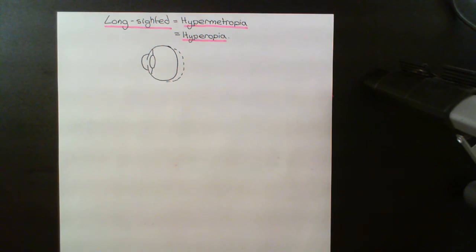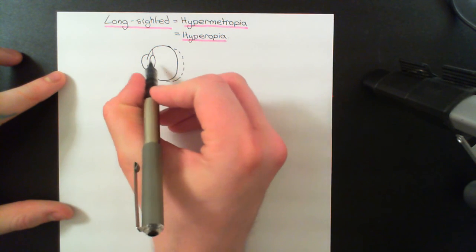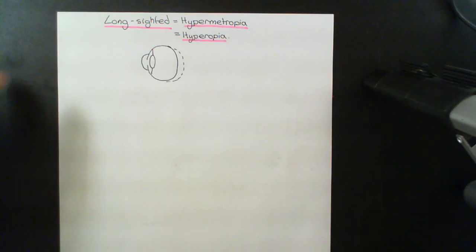Okay, so you can see things that are far away still. You're very good at seeing things far away, and in fact you will be able to see objects that are further away than 7 meters. Remember, someone with a normal diameter eye can focus brilliantly on things that are 7 meters away, but they can't make the refractive apparatus, the lens and the cornea, any weaker. So you can't actually focus brilliantly on objects that are further than 7 meters away. People who are long-sighted will be able to focus brilliantly on things that are further away, because they will now be brought into focus on the back of this retina, because the retina's brought forward.